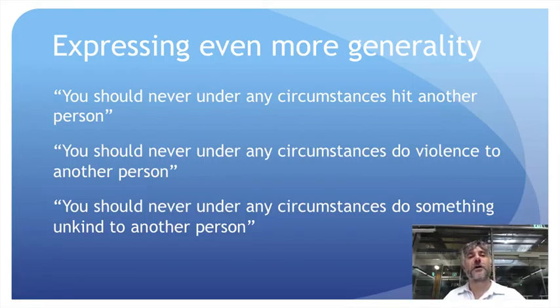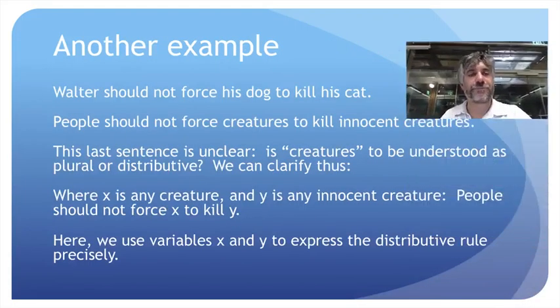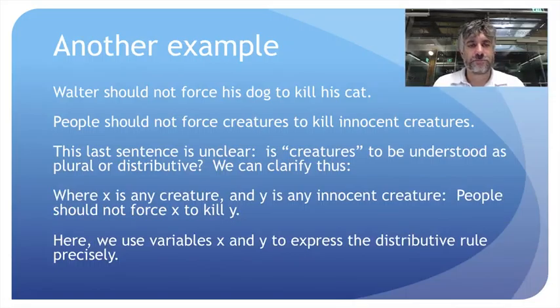So here we have rules of different levels of generality. If I say, "Walter should not force his dog to kill his cat," I'm saying something that has some generality to it. Presumably what I'm saying doesn't simply apply to the present moment, but it applies more generally to a multitude of moments. Not just the present, but maybe the recent past, maybe the near future.